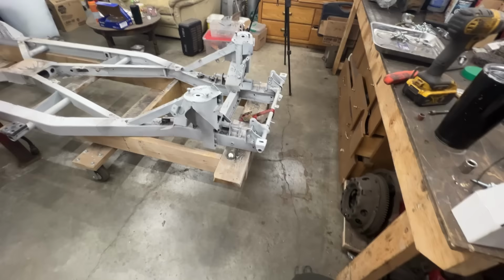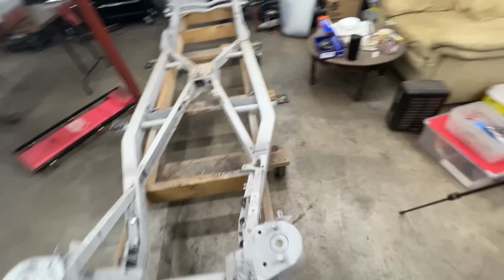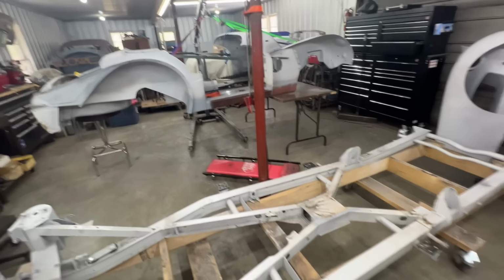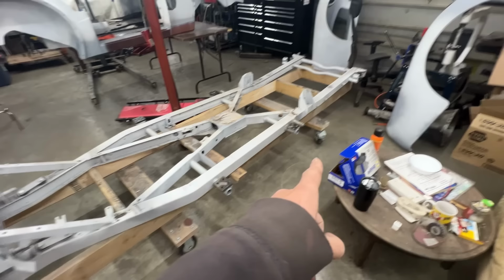Then we're gonna put the body back on the frame just so Phil can move it around easy, because it's gonna be much harder to pick up the body like that, right? If it is on its wheels. The wheels that Phil made, that's actually a great structure, it worked so well for me so far.